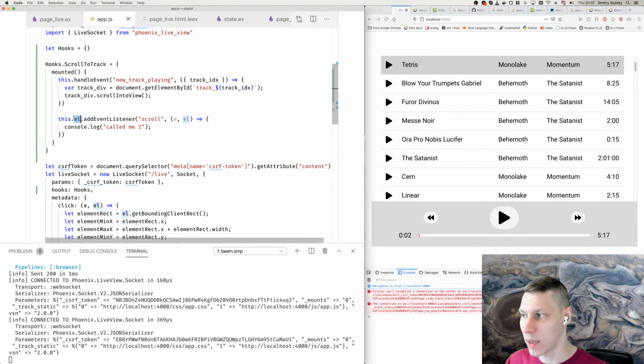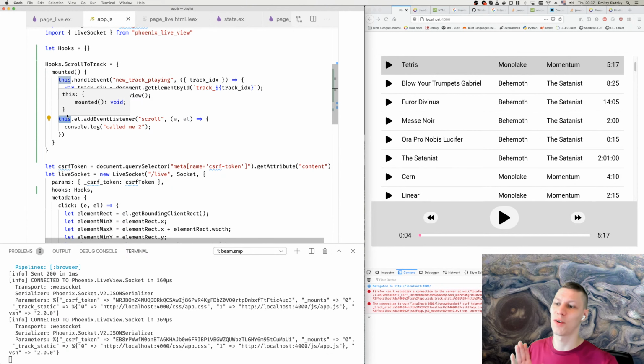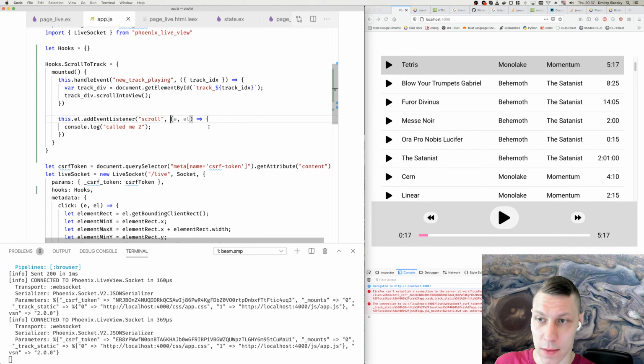The main thing here is that this is not an element. This is some magical class, and the element is actually a property named L inside this thing. And then on that, we can actually call add event listener. And then let's just print the stuff that we get here, I guess, right?